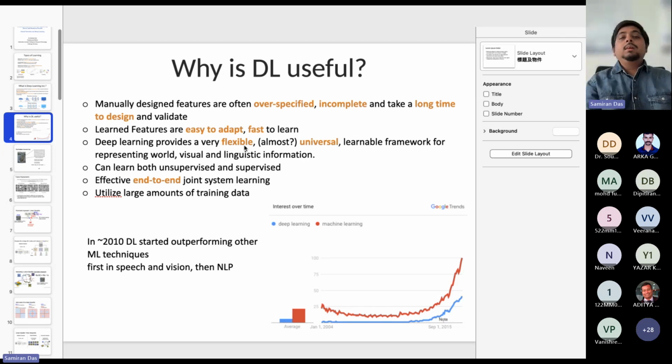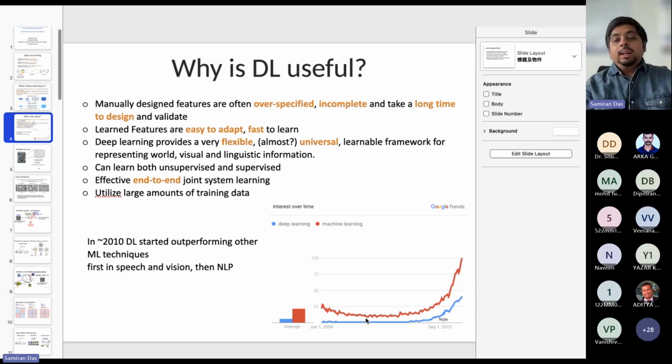So deep learning provides a very flexible and universal way to represent all kinds of data. Now sometimes you may say that image data might be easier, but there are other types of data like sensor data, speech data, and text data which are very difficult to understand. So nowadays deep learning methods are mostly used. They can be used for both unsupervised learning as well as supervised learning. Mostly these networks use end-to-end kind of learning.